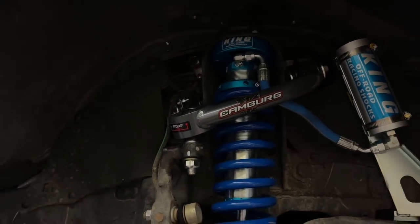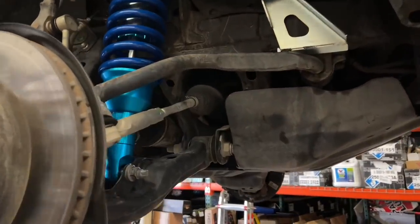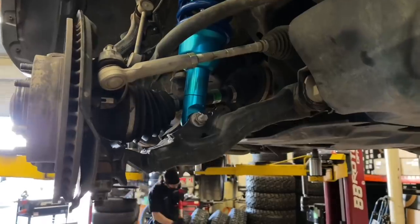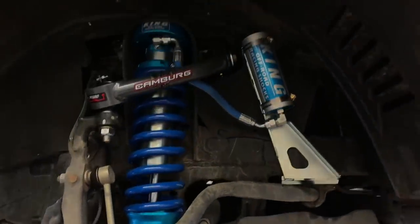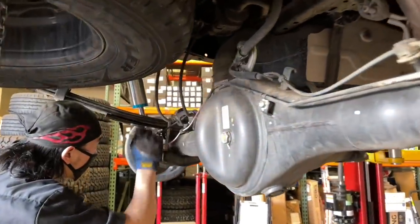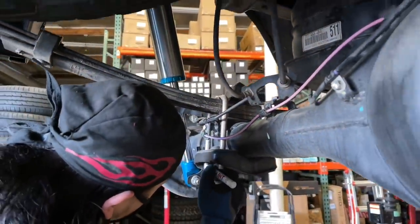These right here are the cambered tubular uniball upper control arms with the King's 2.5 remote reservoir coilovers adjusted to about 3 inches of lift height. These are the King's 2.5 remote reservoir coilovers adjusted to about 3 inches of lift height. Did I mention that these are cambered tubular uniball upper control arms as well? Our tech is going over all of his nuts and bolts and marking it with a white paint pen. These parts are A1.